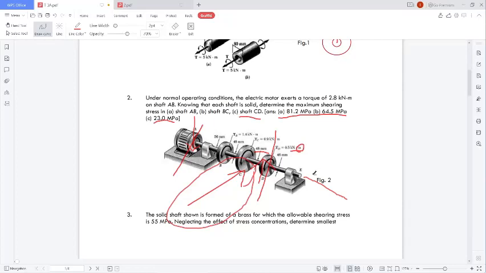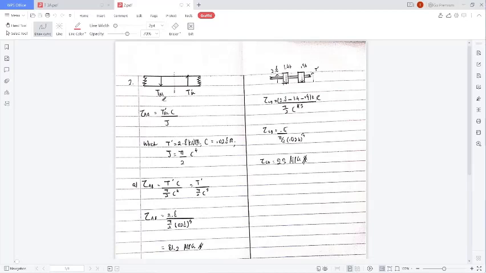If you take a look in the side view, the motor will be rotating in the anti-clockwise direction. But if you take a look in the front, it will have a torque in the downward direction. Because if you take a look in the side direction, it will be like this. It is the shaft, and the motor is rotating, I'm assuming, in this direction. So if you take a look in front, then the torque will exert downward, which is in this direction. So that's why I'm making a cross section. There is a torque exerted by the motor in the downward direction.